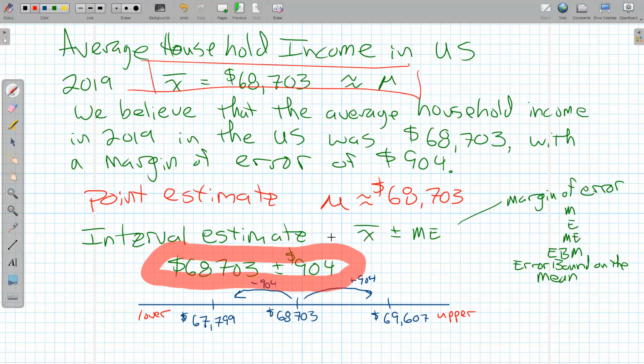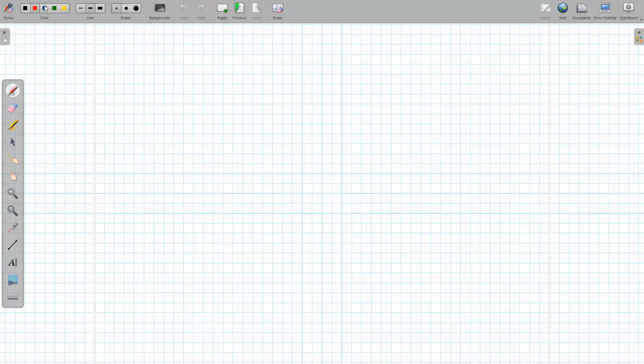I'm just going to restate what I think based on this sample data, and this is sample data from the US Census Bureau. Now they only run a full census, that's where they try to contact every adult in the US, every 10 years. So 2010, 2020, next one's 2030. This was 2019, so in between they're always doing these smaller samples. So again, average household income.